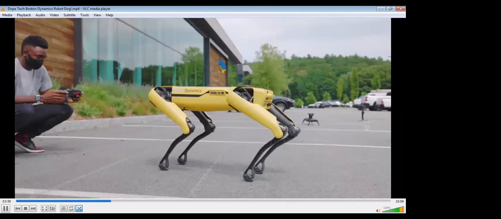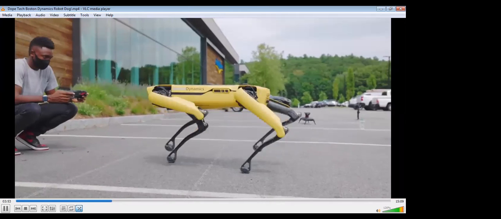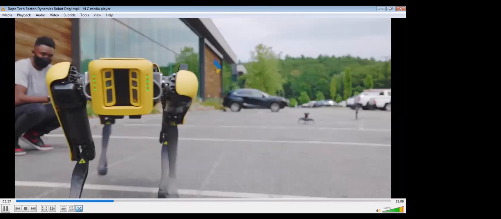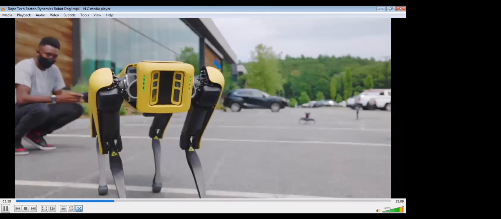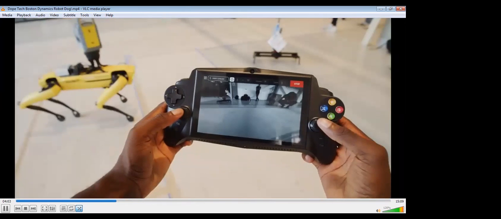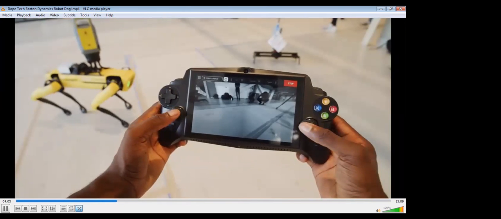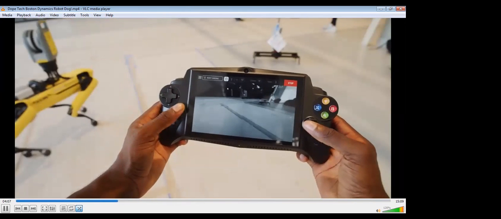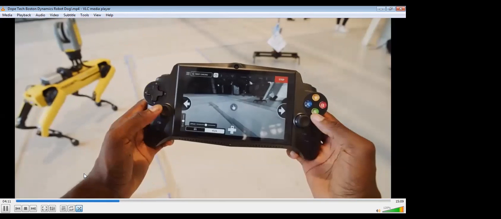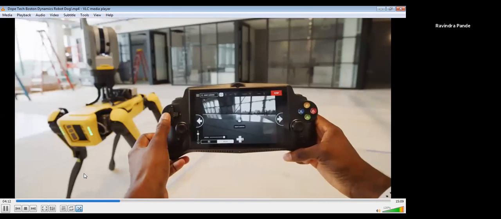I was always into this type of thing, but it was super simple. So the left joystick moves the robot forward and backward and side to side, and the right stick is just for rotation, clockwise or counterclockwise. So you basically combine these two joysticks and you can direct Spot pretty much anywhere you want him to go. The screen, as you're moving, will show the camera feed from any of the cameras you want.